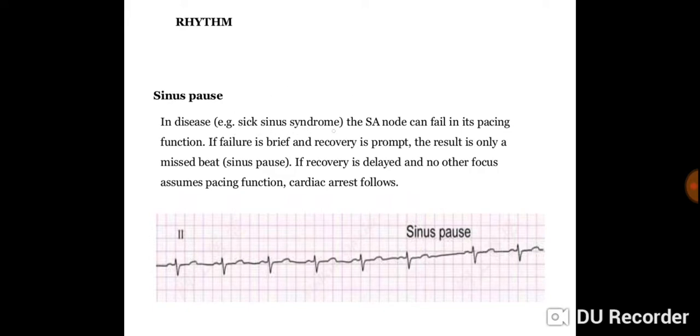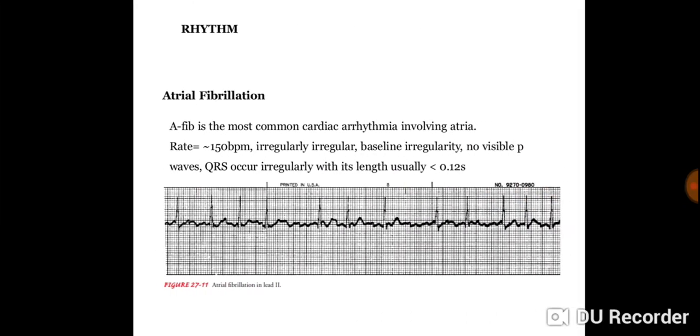In conditions like sick sinus syndrome that you get in really sick patients or in some other conditions, you can get a missed beat. Now, sinus pause: here, if you see right below the word sinus, the P wave was about to come right here. It was missed and came here. Everything else was all right. But if the sinus node does not recover, cardiac arrest can happen.